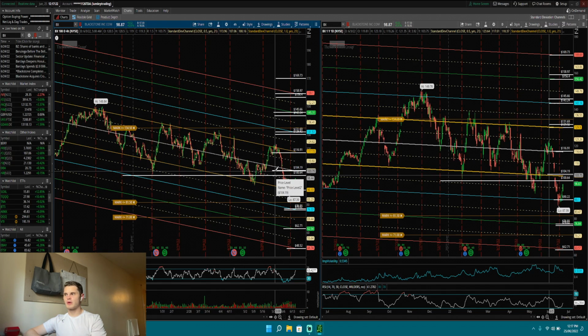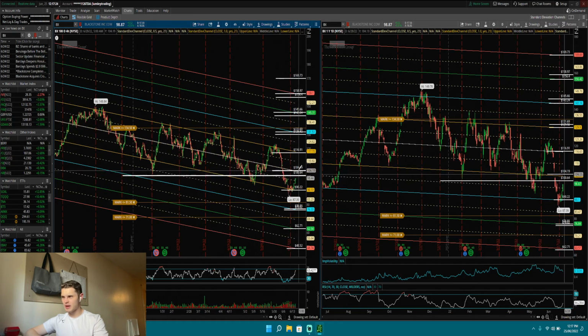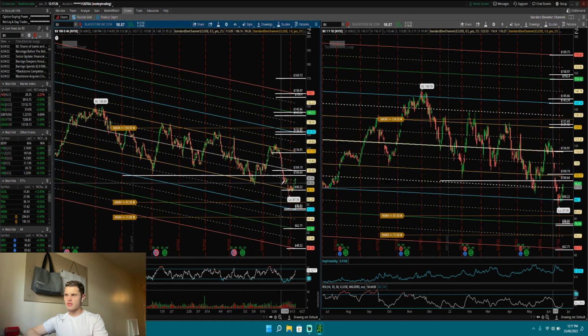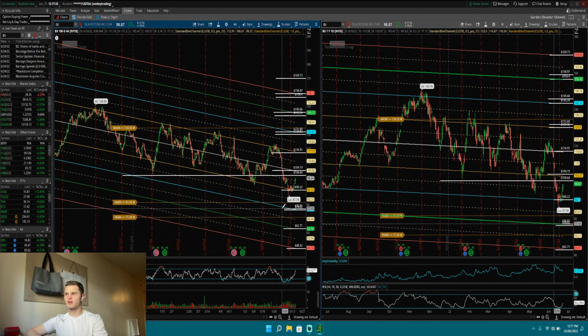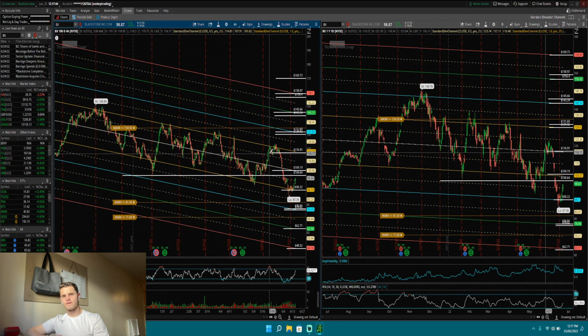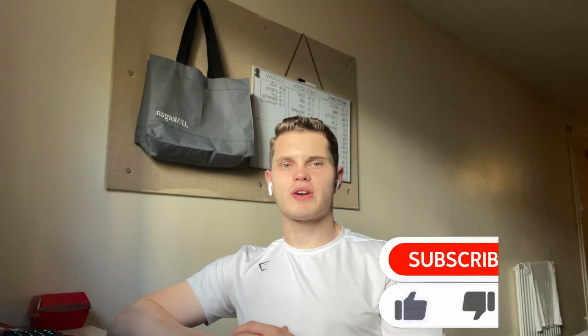So that could mean we get quite a strong pullback, or it may just mean that this is somewhat of a pullback, and then we continue this downtrend. And if we continue that downtrend, we're going to have main buy zones being at the $76, $77 level. However, if it pushes past and through this $104 level, then that 116 is going to be that main target that we're looking for. But anyway, that is the breakdown on Blackstone.